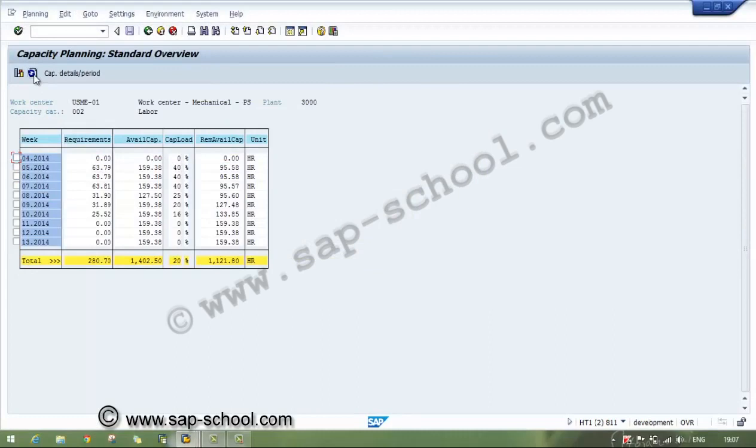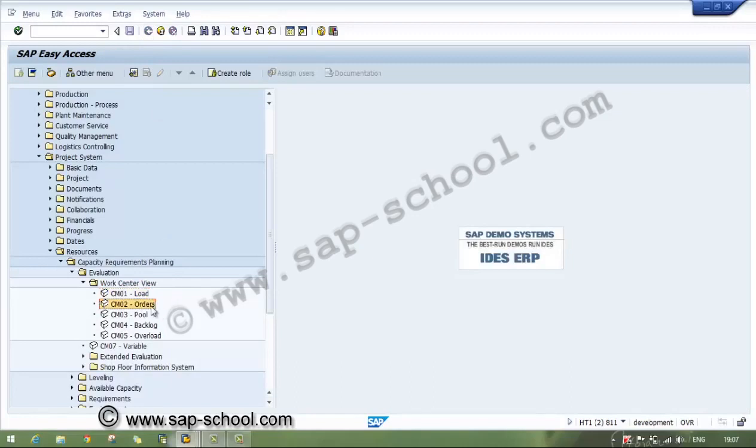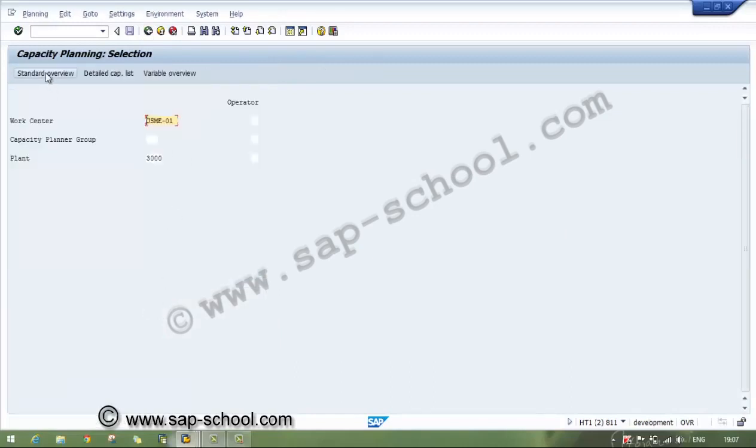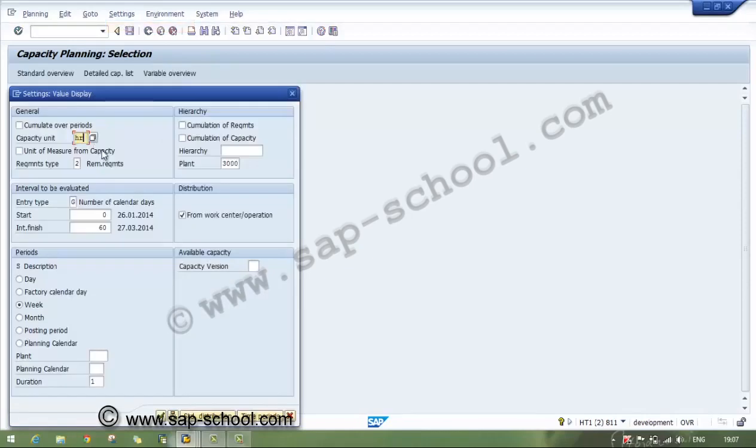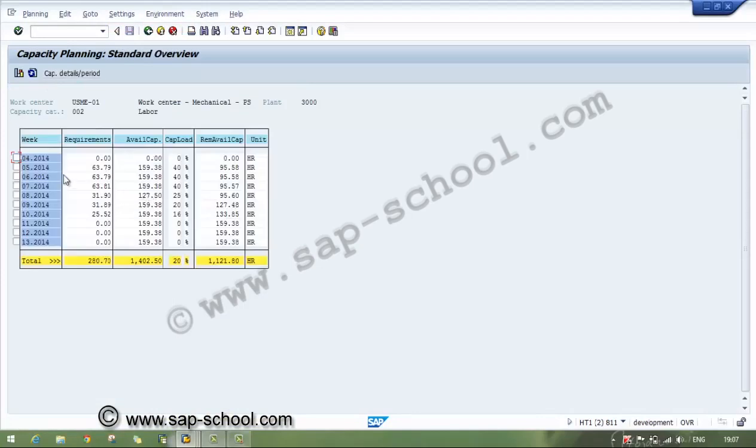Then here we can see other things like orders, we can get the list of orders. So here the requirement is there, and we can get this order wise also.